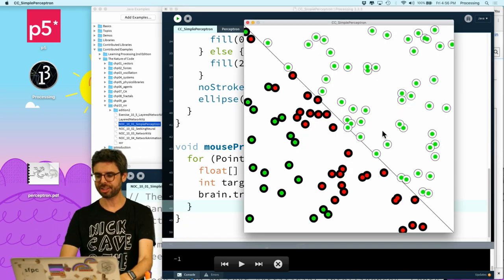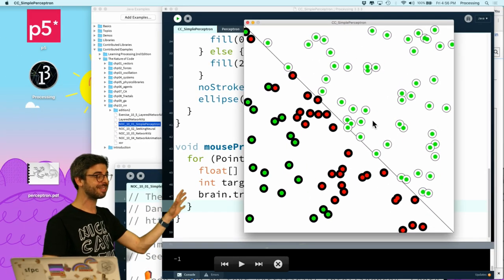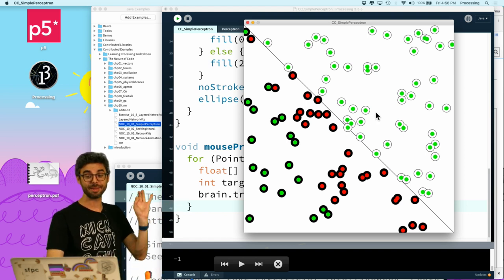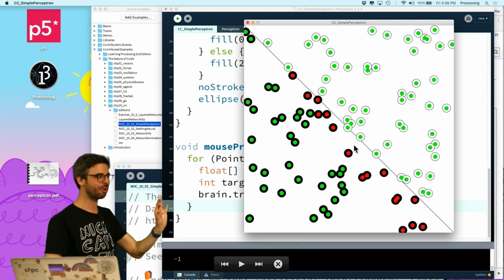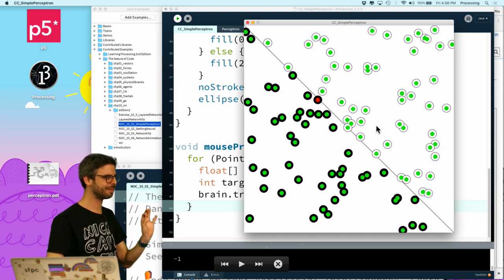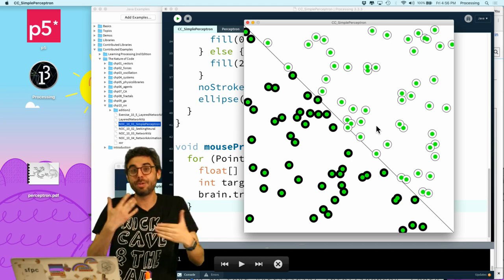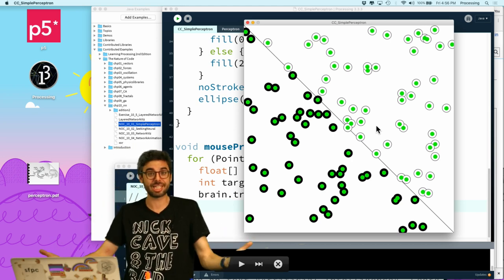So now if I run this, you can see it's got most wrong, but some right. And now if I click the mouse, a few more are correct, but some more are wrong. Click the mouse again, and again, and again. You can see it's changing, and eventually it's got everything right. And so you can see how that learning process happens over time. It only took 5 or 6 cycles.